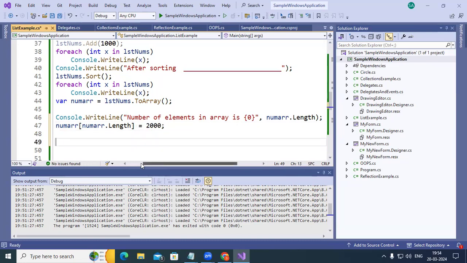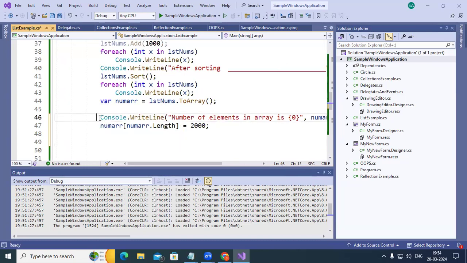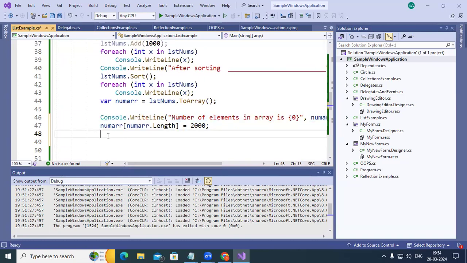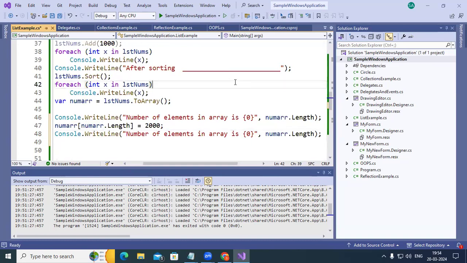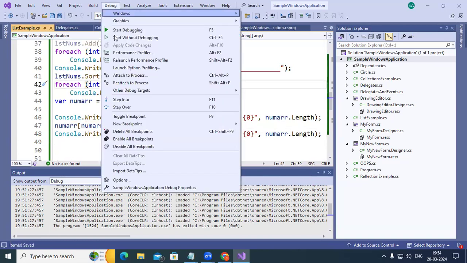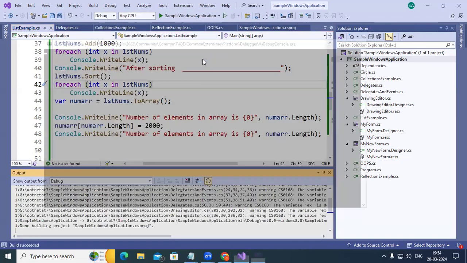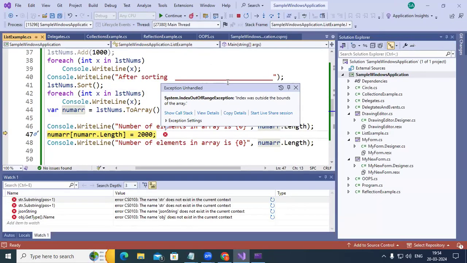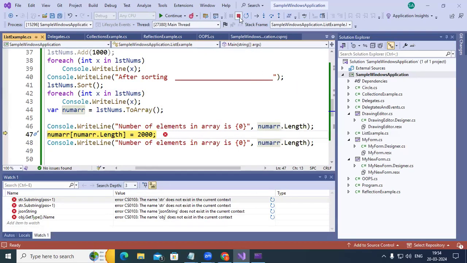Length equal to 2000 I try to write here. Then after that, how many elements do we have in this? Let us try to print this. This should give an error for us. It's giving an error here. Why? This is an array index out of bounds exception.